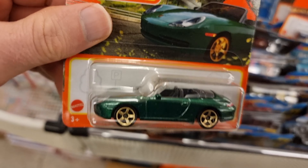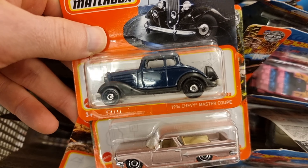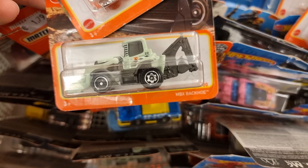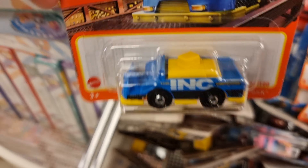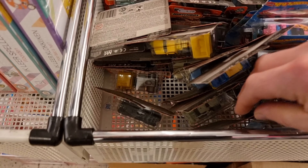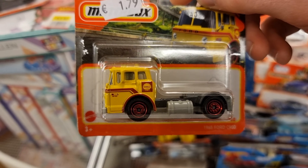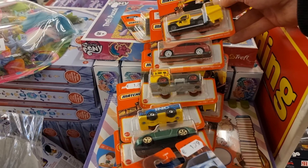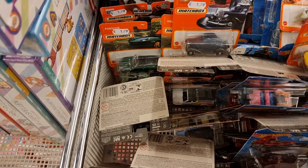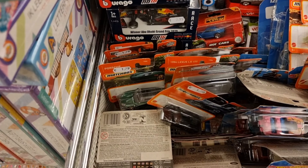We have another Alfa so I can take two, and another Porsche with golden rims — good combination with the green color. Another Land Rover; not a big fan of these. A Maserati coupe. This cargo truck is also pretty interesting — going to take this one too, nice for my airport diorama. Another Land Rover, two more classics. Another garbage truck — I'll leave it behind. Definitely taking another one of this Shell logo classic.